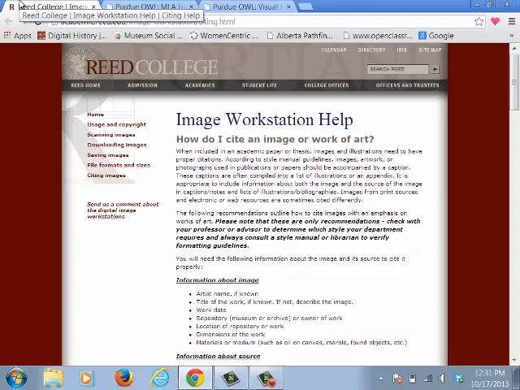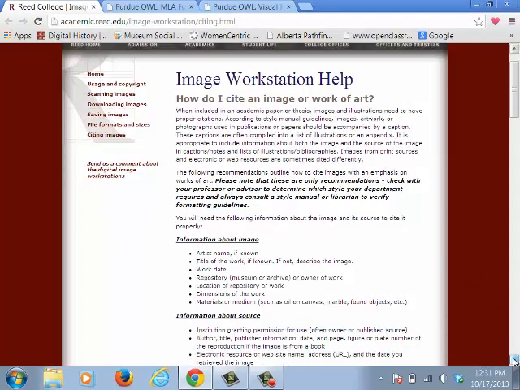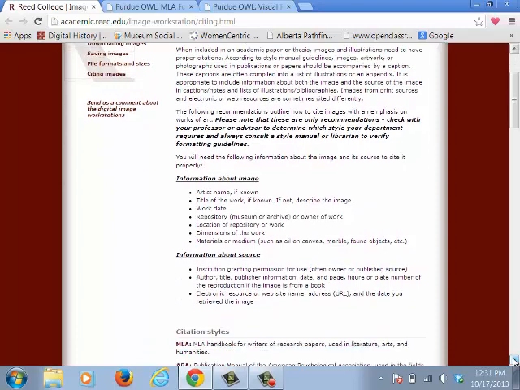It contains information on citing images in MLA, APA, and Chicago style citations. This information about the image is really important, and it definitely helps me when I'm writing.